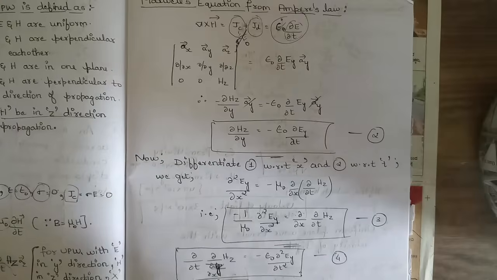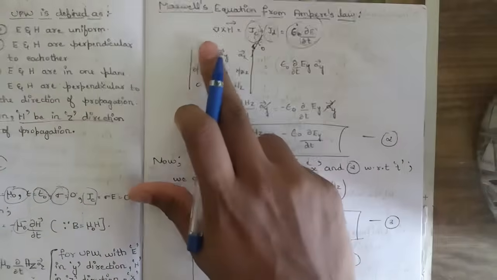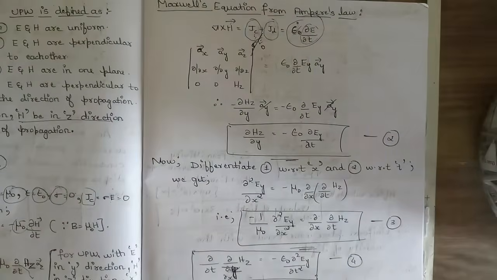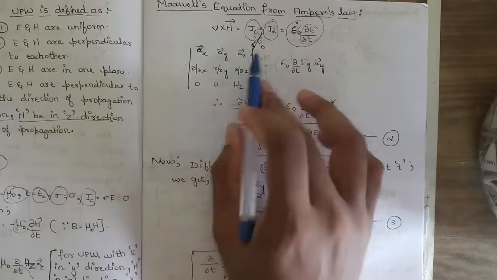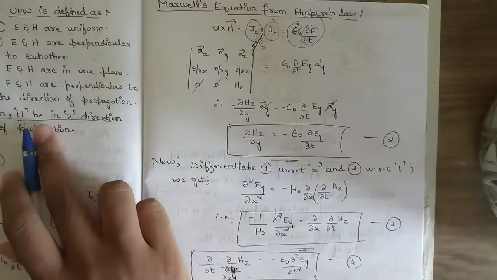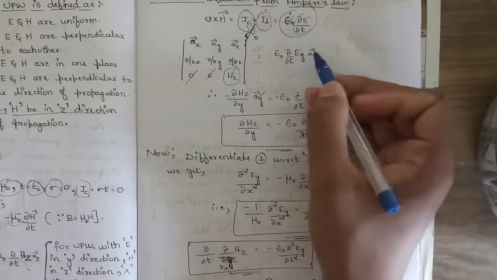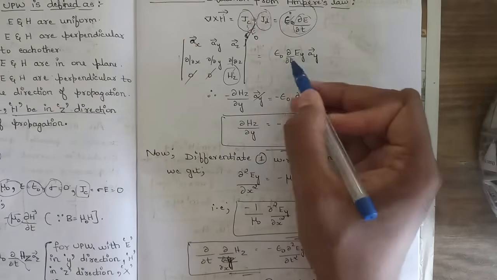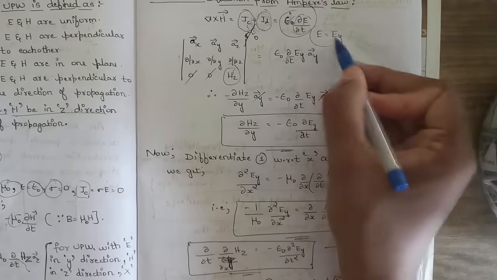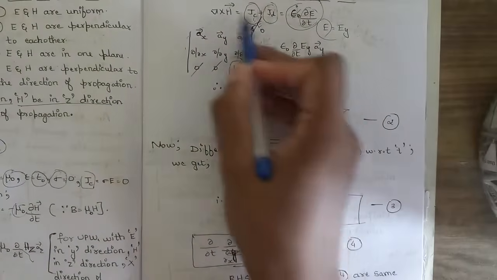Now in the last case we considered Maxwell's equation for electric field. Same in this case, we are considering Maxwell's equation from Ampere's law in magnetic field, and take the determinant of Ax, Ay, Az, dou by dou x, dou by dou y, dou by dou z, and this would be equal to 0 because we have taken the magnetic field in z direction, so that's why we are getting only Hz. Same goes with the right hand side, epsilon naught dou by dou t of Ey. E is equal to Ey here because we have taken this E in y direction, so Ey a cap y. So again same thing, take the determinant.